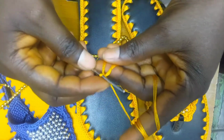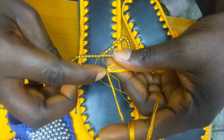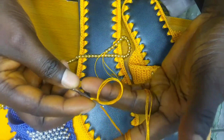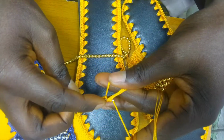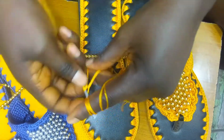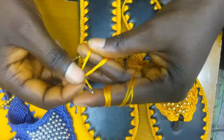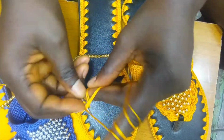The first thing we are going to do after the magic ring is to make four single crochet in the magic ring. So you insert your crochet hook, wrap your yarn around the hook and pull through. Pull through two.